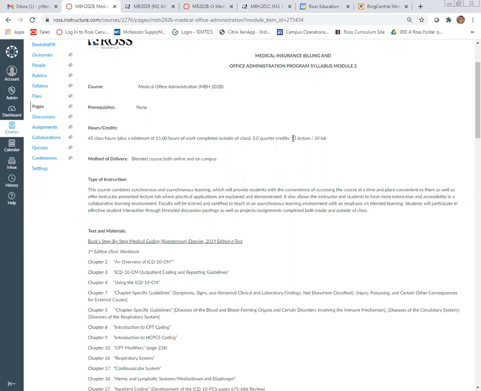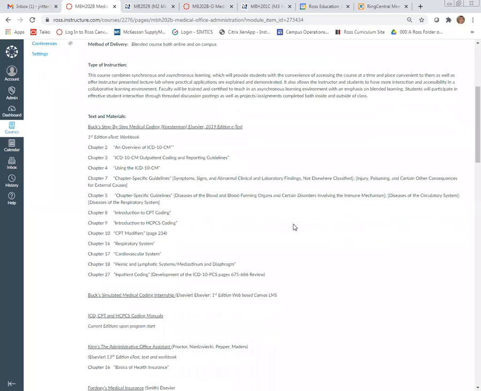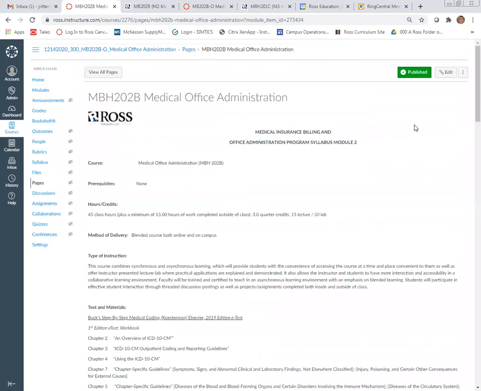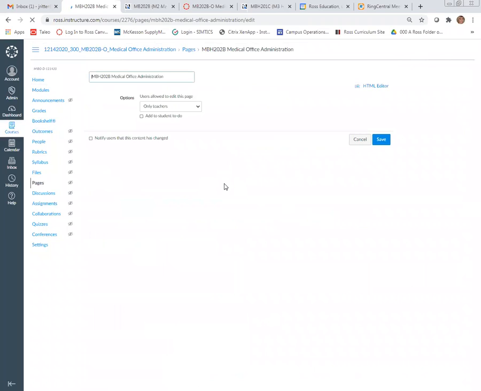So as far as lecture and lab, you're going to have to talk to Sharon on how she wants that, if she wants it to stay the same or not, because ultimately she's the one who's responsible to defend this to our accreditation agencies. Okay. So she's going to be active in that. So the text and materials are all going to stay the same. The only difference is here, this should be updated too. This should be 2020. So let me go edit that.